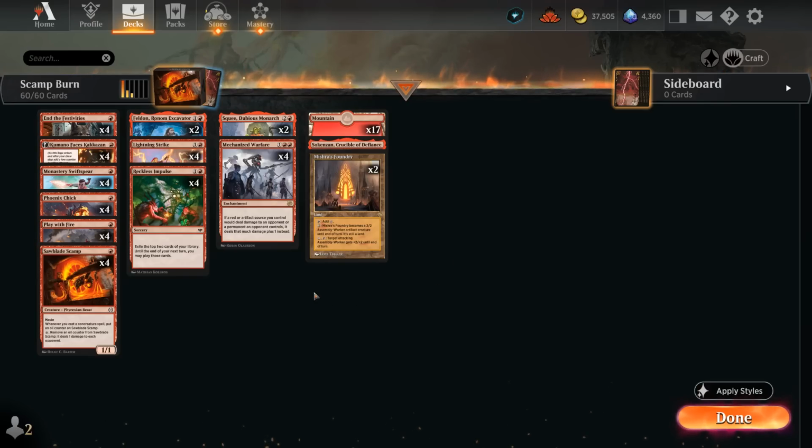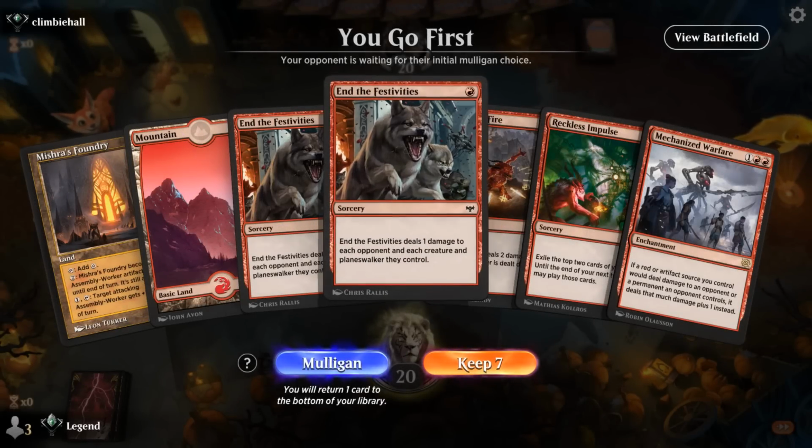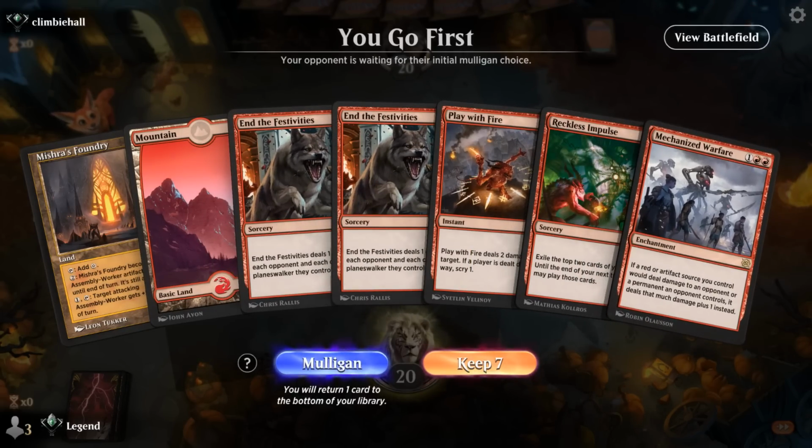And then just 17 basic Mountains. So yeah, that's our deck. Now let's jump into some games and see how the deck does. Okay, we're on the play. Our hand is keepable. Definitely better against a creature deck where End the Festivities could be great, especially alongside Warfare.